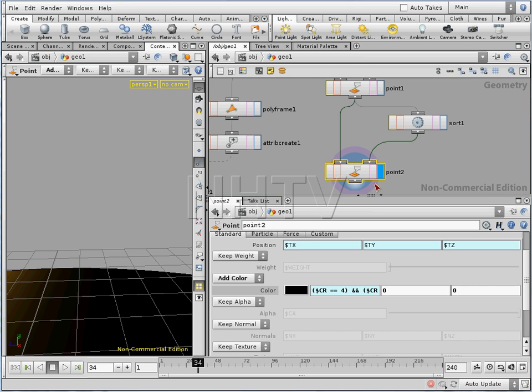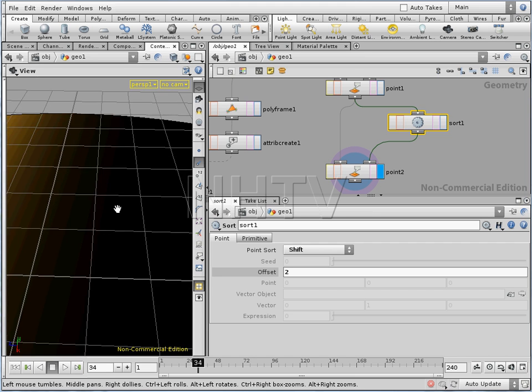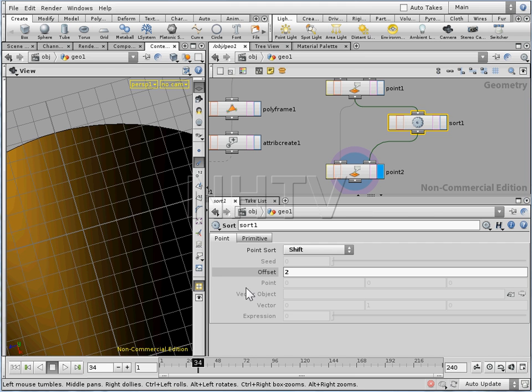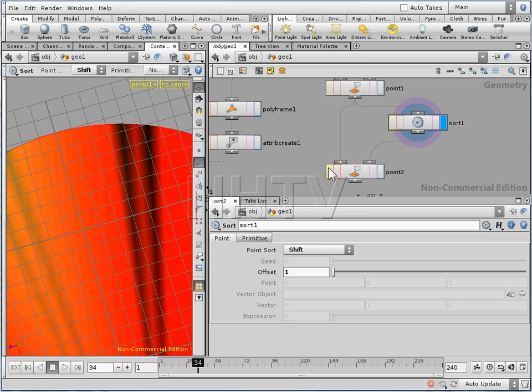So why isn't that showing up? Let's try -1, or let's try 2. Well, that's a little bit of searching.